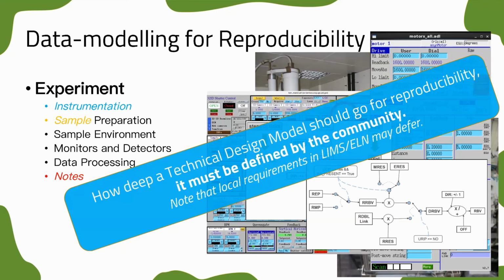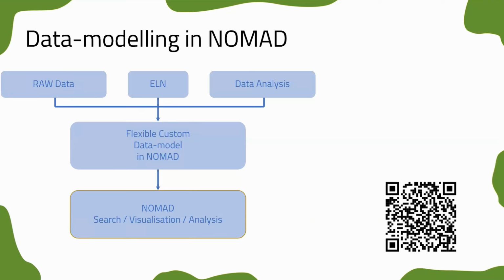Note that this agreement on a standard which the community will understand does not necessarily cover the needs of the local requirement of your lab. In your laboratory information management system or your electronic lab notebook, you may want to store information which might not be interesting for the global community, but can be important for your PhD students, how you actually work in your lab. And that's why the models you may want to use in your NOMAD Oasis research data management platform may differ from what the community would need on a general level. And that's exactly what you can do in NOMAD.